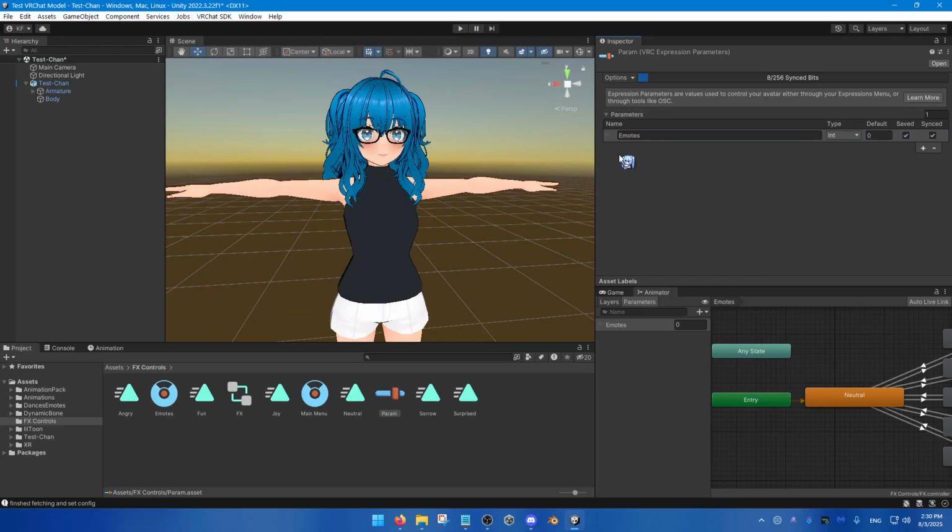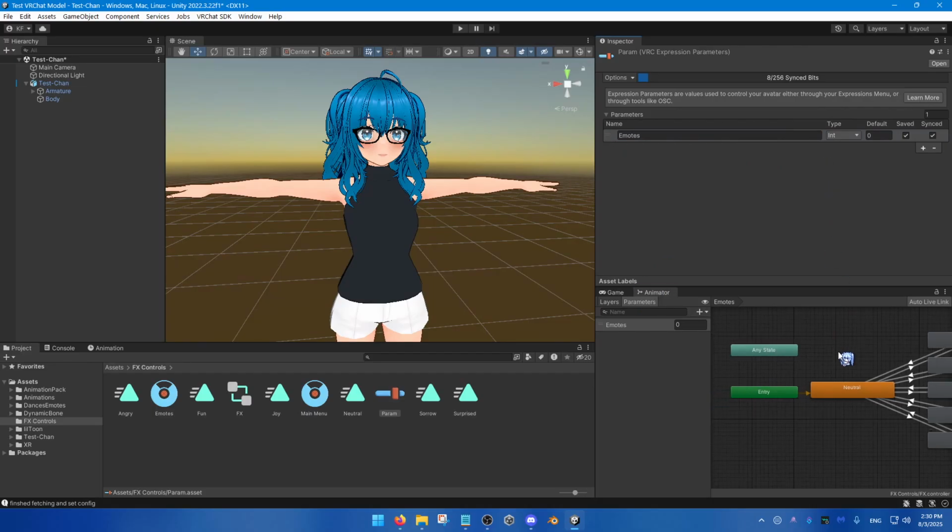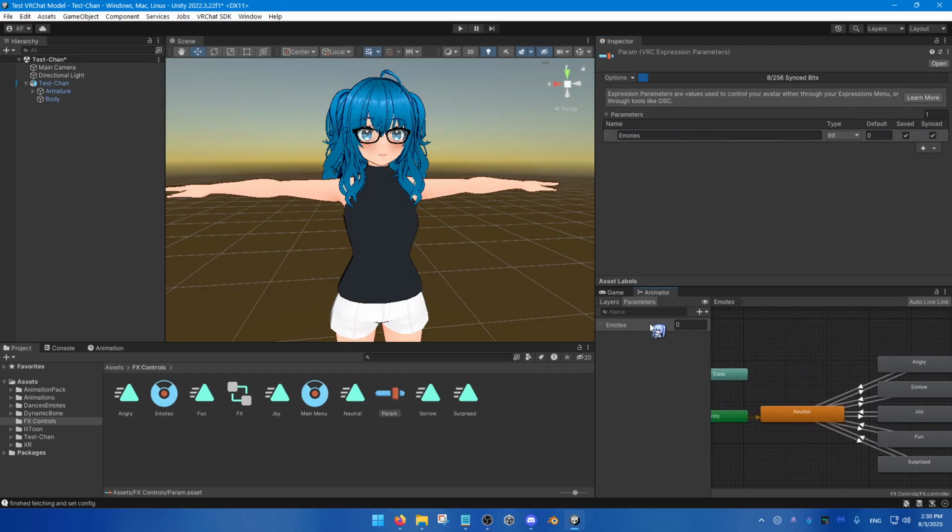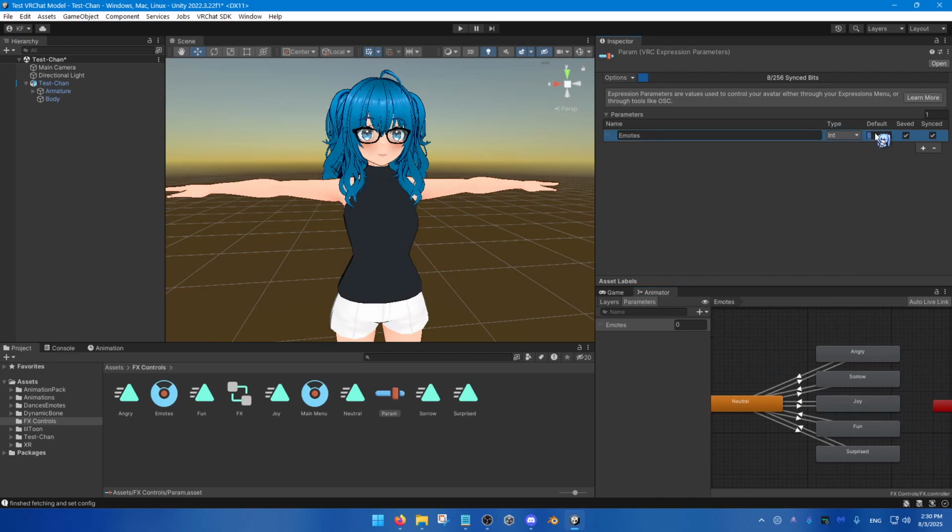So we want that to be detected, and we are going to make sure it is integer like this. That way it will make sure that it actually detects the correct type of parameter. You can also have a different value defaulted, where maybe you do want to be angry by default, you can set that as default. But we're going to leave that at 0 for now.